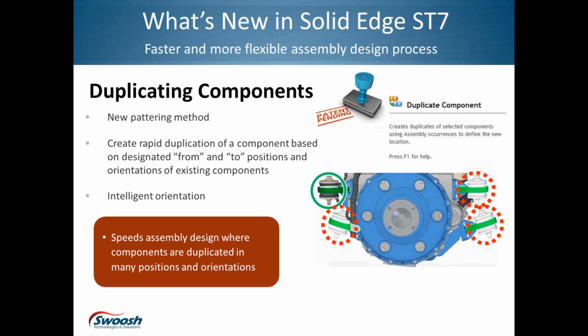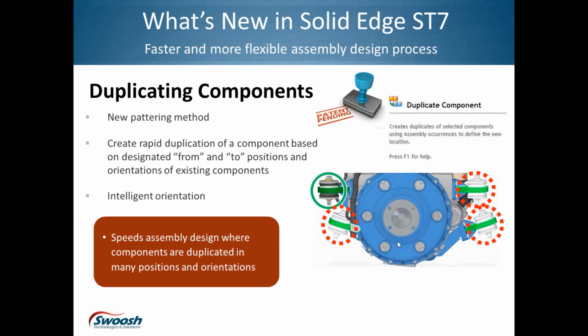What it'll do is, once you specify the area that you want to duplicate a part from, it'll automatically go in and search your entire assembly for any like component and try to fit that part inside of it. So instead of the way you're used to patterning now, where you pick the part, pick the face, pick where the pattern needs to go, and accept it, and then go to the next part, put a new part in, pick the pattern, duplicate it over again. This is way cooler now because it'll automatically go in and search for the like components inside your assembly and place the new parts in there.